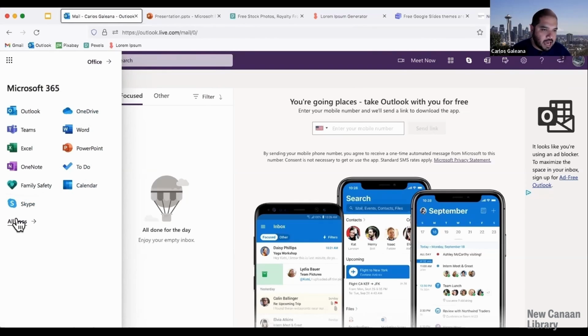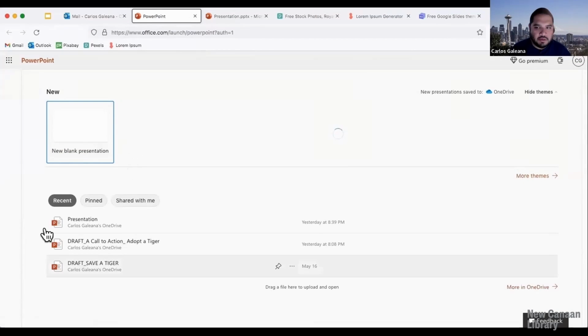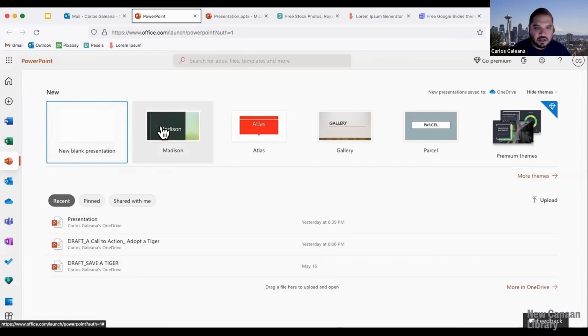If you look at all apps, you see a full list of tools. I'm going to go to PowerPoint. From here, there are my previous projects I've worked on. Here are some templates. Anytime you see a diamond symbol, it's a premium feature, which means you would have to pay for it through your Microsoft 365 subscription. This presentation is being recorded, so I encourage you to watch it once it gets posted on YouTube. You'll also get a copy of my presentation to reference at the tail end of my workshop. I'm going to start off with a blank presentation.